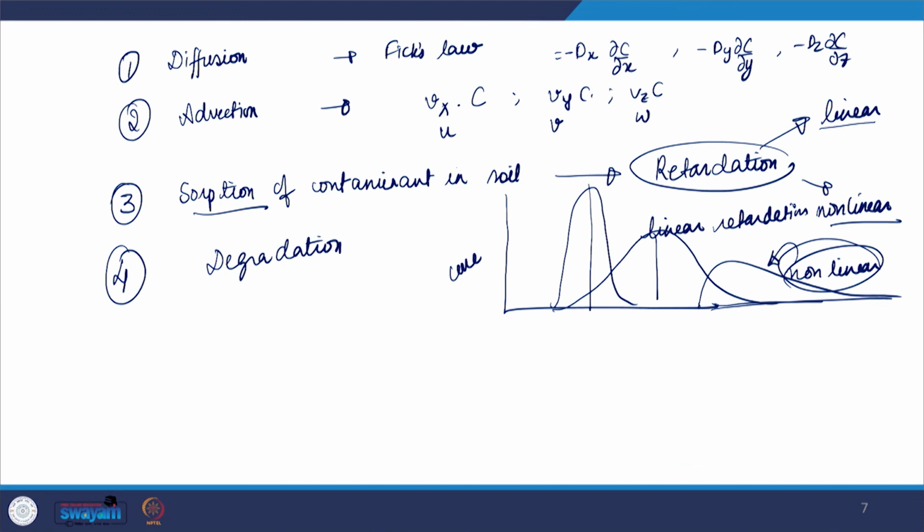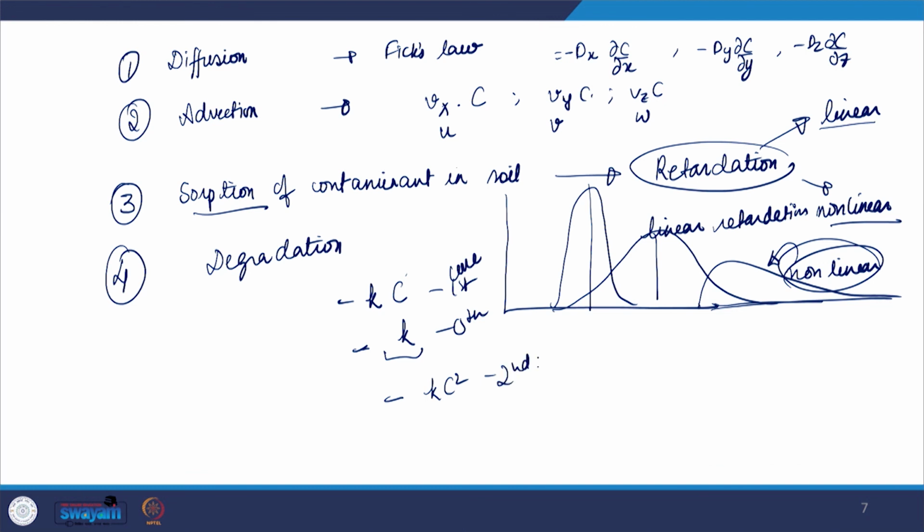Now, let's say first order degradation. You'll have a first order decay constant times the concentration of the contaminant. Since it's degradation, you'll have a minus sign included in your dynamic equation. For zero order, we are just looking at degradation that is independent of C, so we'll have just the degradation constant. Of course, the units would be different. And if you have second order, then again we'll have k C squared. So this is zeroth order, first order, and second order degradation.